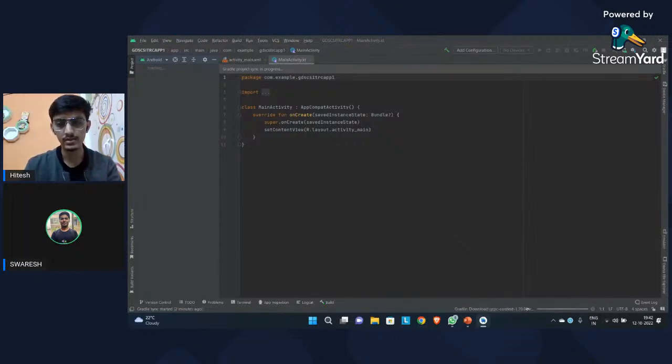Now you can see the Gradle installation download is finished. It's just adding all the dependencies. You need to be very patient while using Android Studio. That's the tip I would give. The first rule of Android developer: be patient. So let me know in the comments how easy is the installation of Android Studio for you, everyone.